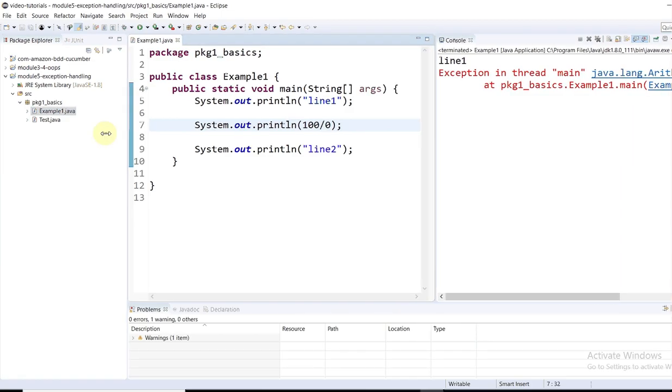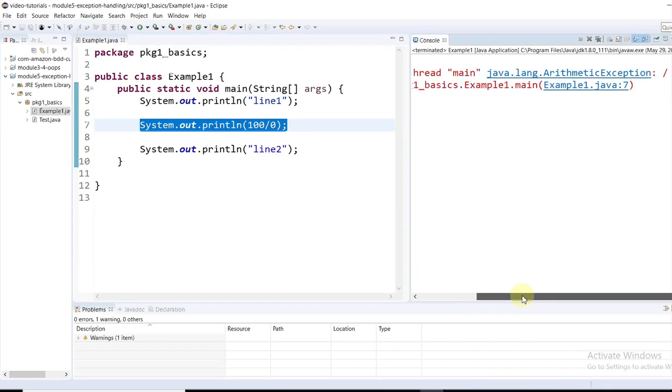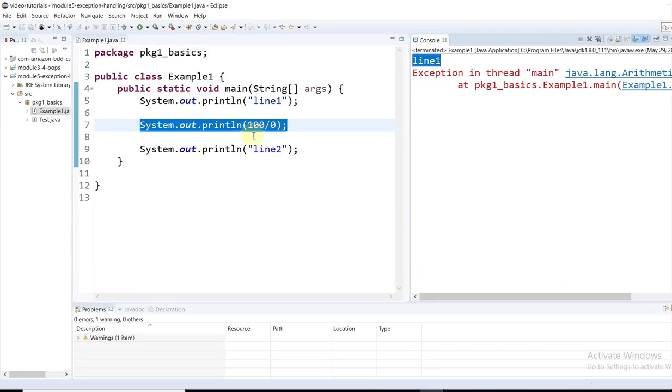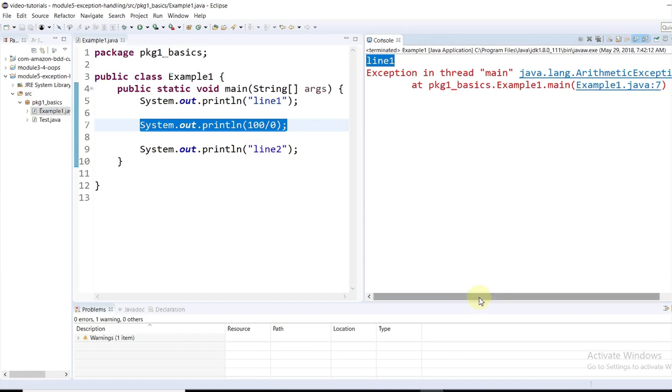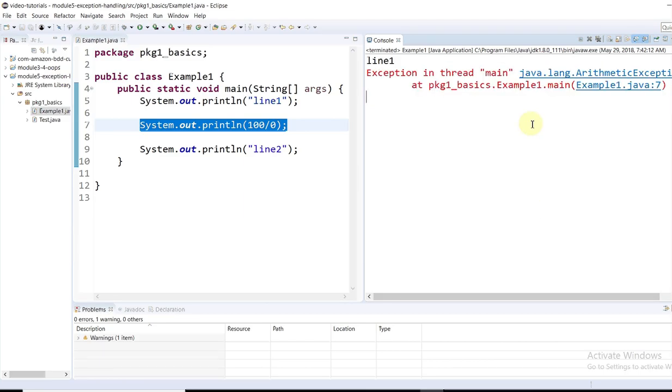It has printed line number 1, and then at line number 7 it has thrown an exception. Why? Because it cannot divide a number by 0. This exception is nothing but this one, and this is the information about it.